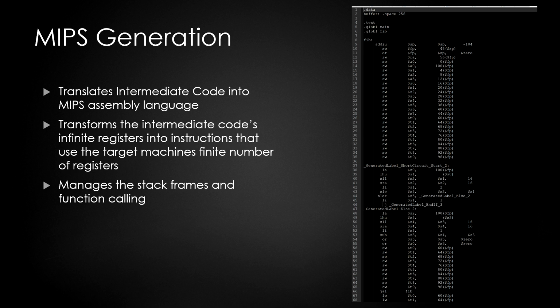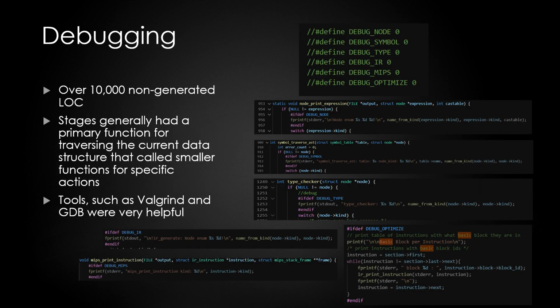Most of the IR translates roughly one-to-one or one to a couple MIPS instructions. The very difficult challenge at this point is keeping track of memory, where we're storing things on the stack, to push down and place a stack frame when we call functions, and to track registers, see what information you're currently holding where, in order to make sure your program actually works on your target machine, which doesn't have infinite registers. It has a finite number, and we have to deal with that here.